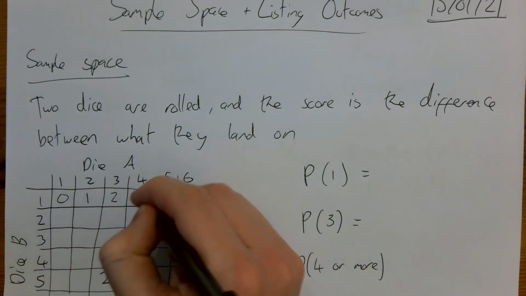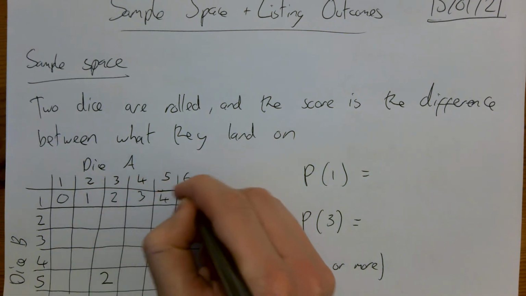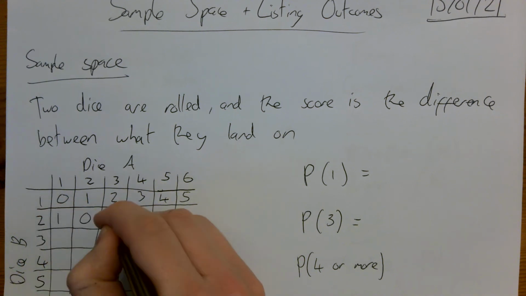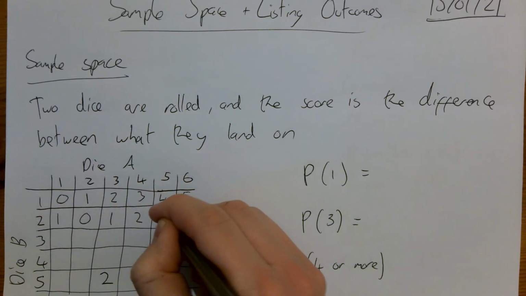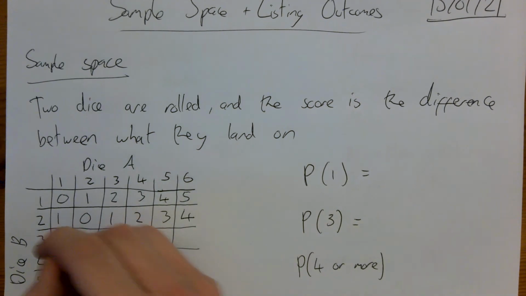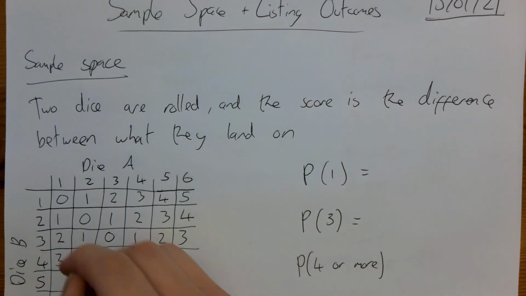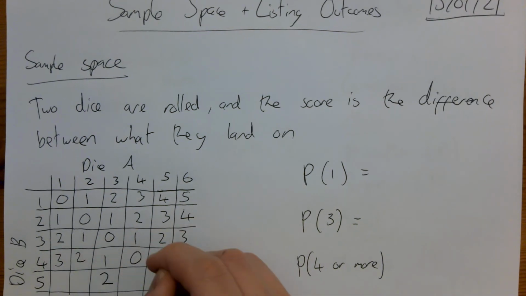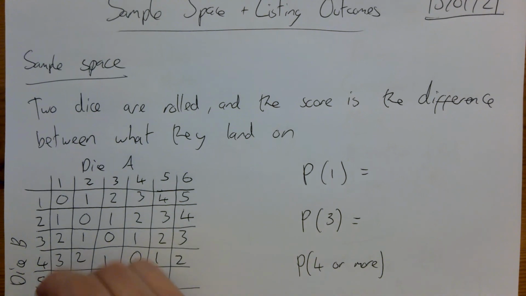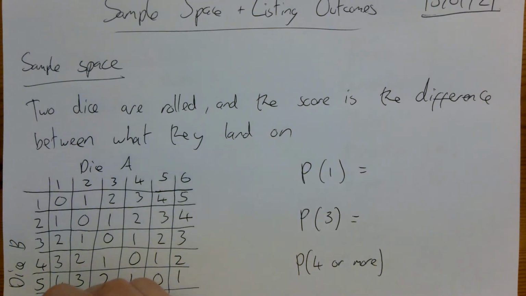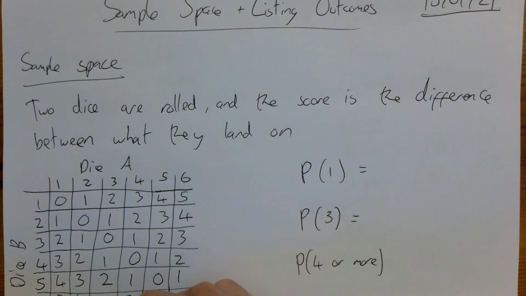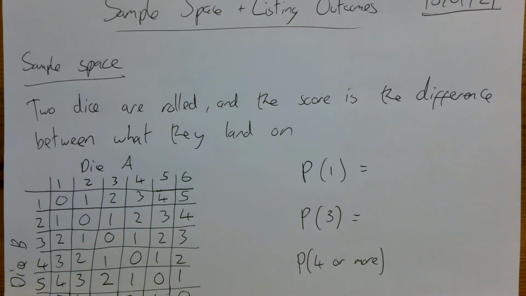Okay, so I'm going to start filling in that sample space diagram now, a little bit different to some of the ones we looked at yesterday, but same idea. The difference between 1 and 3 is 2, 2 and 3 is 1, 3 and 3 is 0. 3 is the difference between those two. And 3 is the difference between those. 5 is the difference between those. 4, 3, 2, 1 and 0 is the difference between 6 and 6. So there's all my different options, 36 options altogether.